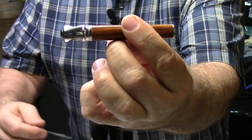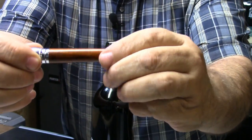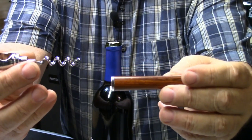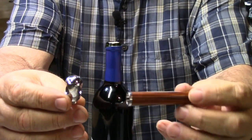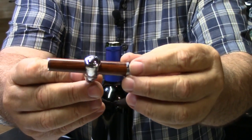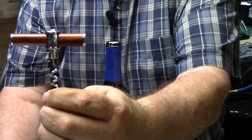You don't have to remove the entire foil. The pocket corkscrew comes like this — it's a piece together. What it does is it unscrews the body from the head, and then you have the corkscrew part inside. You turn this over and it slips through there, creating kind of a T with the corkscrew.